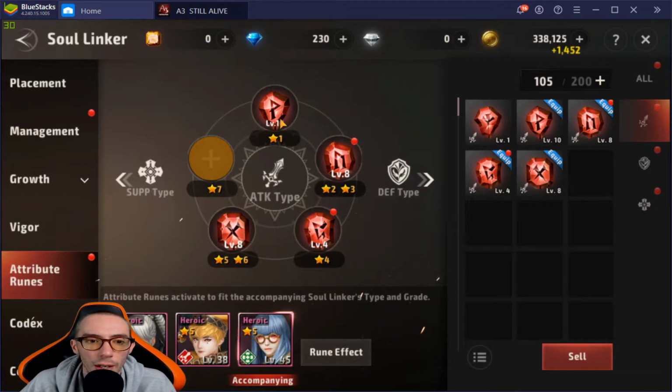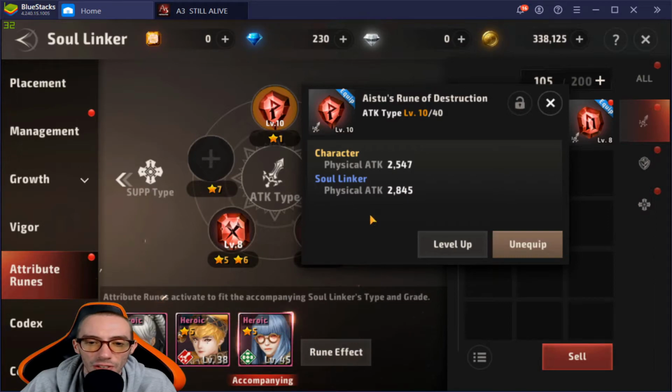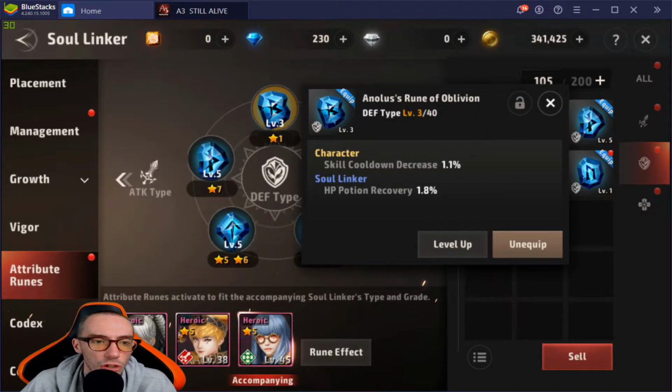Another thing that's very important is these rune stones have different buffs, so they're not all necessarily the same. So sometimes you'll want to get different ones. They have different stats, substats, we'll say. The Rune of Oblivion has a couple different drops. You can get HP potion recovery percentage, XP percentage, or skill cooldown reduction. So those are 3 of the possible substats that you can get, and they can be for either your character or the Soul Linker, which is very important. So you can get 2 at the same time. So we could get a skill cooldown decrease for our character, and we could get it for the Soul Linker.